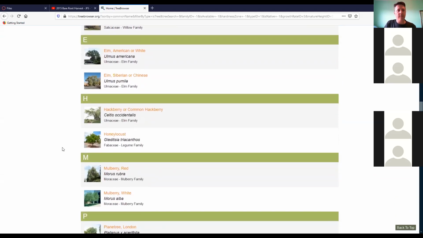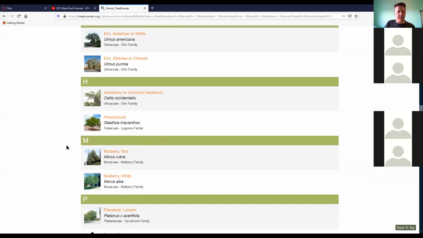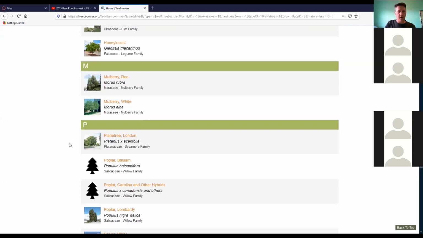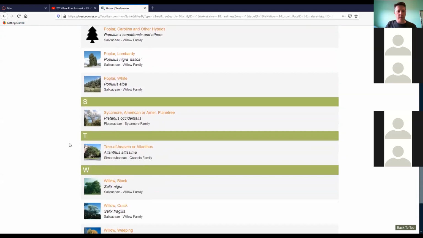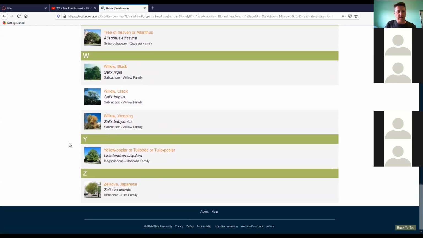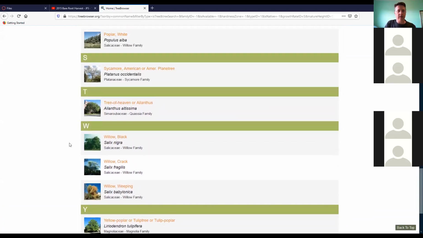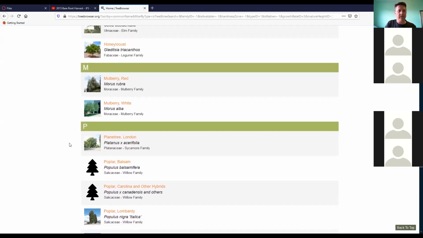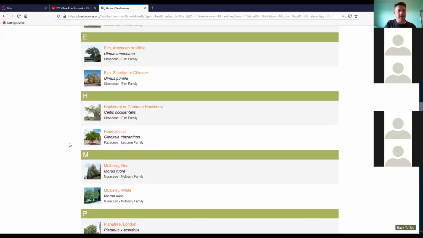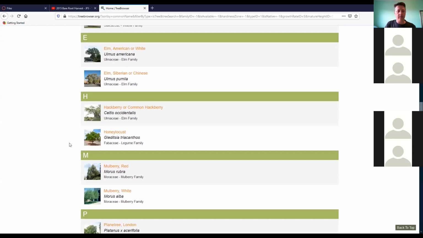I recommend this to a lot of people when they ask, what should I grow in my yard? I say, start with Tree Browser and filter out some of the criteria that you for sure don't want in a tree. Then look at that list and go to the nurseries from there. That gives you a starting point, and certainly going to the nurseries will give you a lot more options. I picked fast growing trees, and the reason is that the vast majority of them I don't recommend you plant, simply because they are trashy and they tend to cause a lot of conflict between people and the environment we want.